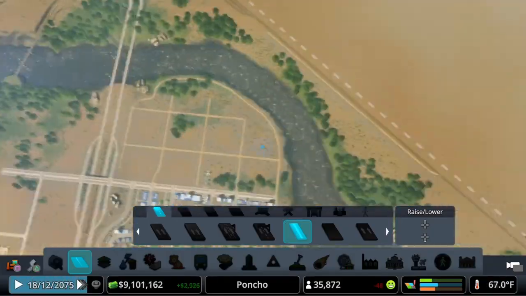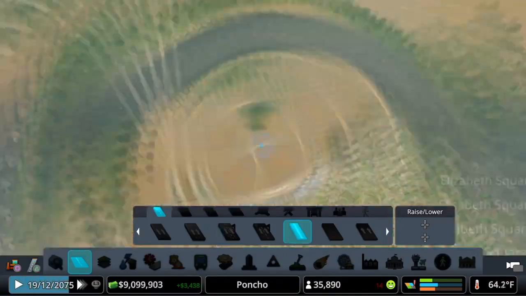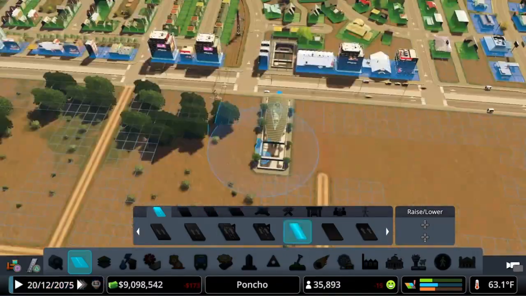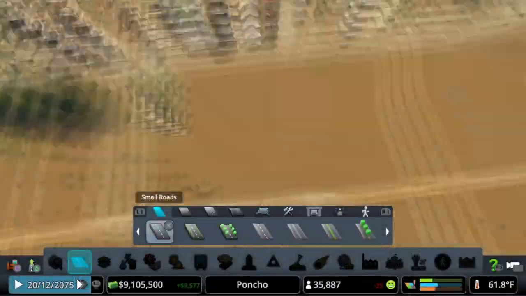I'm going to try and preserve a lot of the natural land features. A big attraction to people living out here would be being out of the hustle and bustle of the big city, and also being up next to the river, being close to nature.